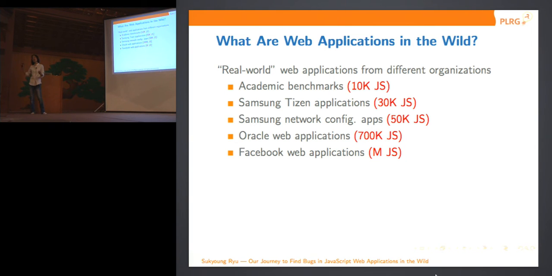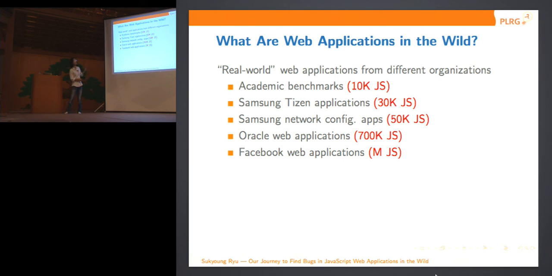We are working with Samsung people. There are some sample web applications that you can look at too, but many of them are secret market applications. The main reason is that they're not developed by Samsung, so they cannot show them to us. So even though we have this work-together project, we need to get into the headquarters to see the actual code, only some of it. All the others, like these network configuration apps, with like 50,000 lines of JavaScript code, we cannot even see. We cannot even run it. They're going to do that for us and give the result back to us. It's like remote understanding of the beast.